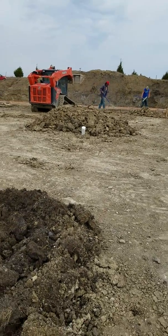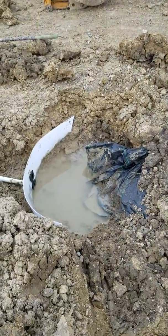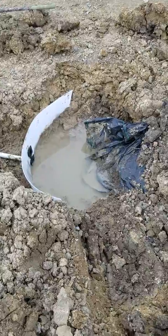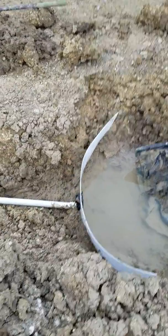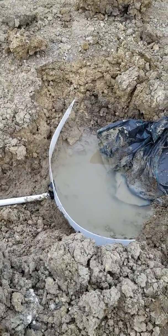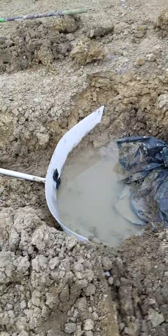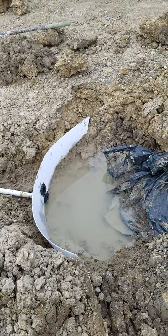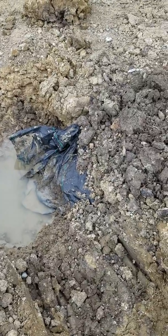all the way underground to this point right here. And that is my water catch. So the great thing about clay soil is that you can shove a piece of plastic down into it and it'll hold water. So we have a little water catch system that we purchased from a place called Carolina Water Supply, and this is the end of our trench.